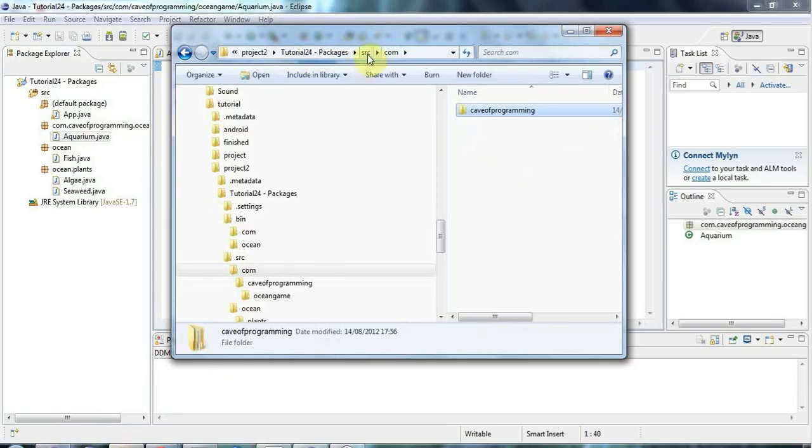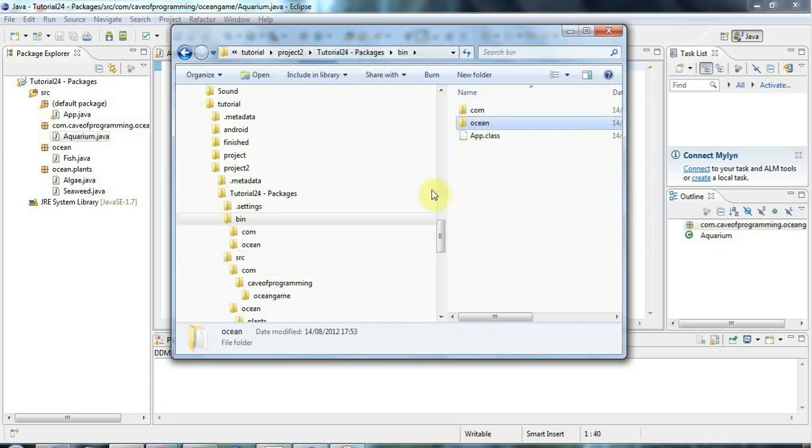And wow, it's really noisy here, there's a dog barking now. And also that's going to be the same in the bin folder, which has the same subfolders, and if you put those into a jar for distribution, your jar file will maintain that package hierarchy within it.